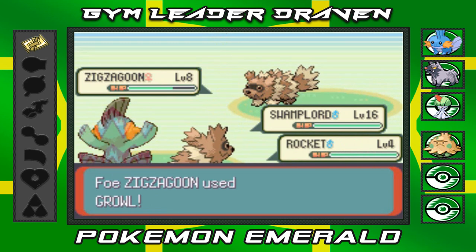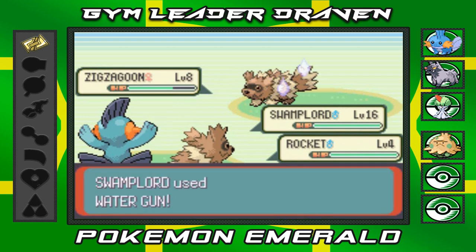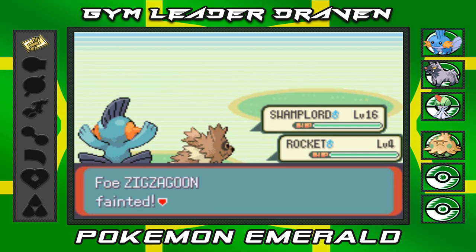And, really? How did I know that this was going to happen? I don't know. They seem to just growl every single time. So let's go with the Water Gun. And let's go with the Cut Attack right here. Water Gun, hopefully for the win. That's right, eat a dick, Zigzagoon.